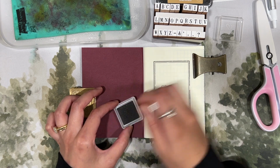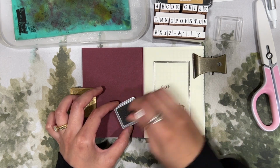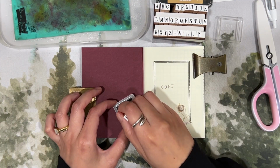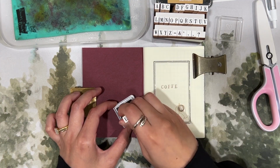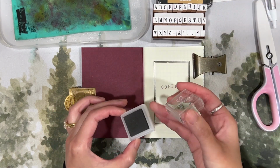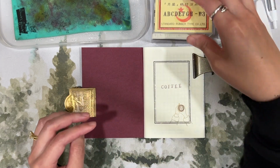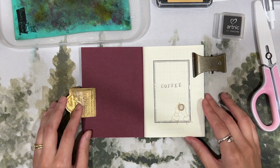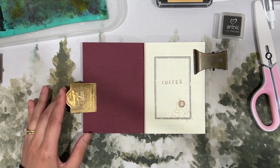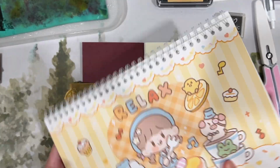It's basically a stamp cleaner. You just wet it with water and you clean off your stamps on it, and it is really effective. Mine looks super dirty because I've been using it for a long time, and so I kind of wash it out every now and then, but it's still working really well. So I just stamped out the word coffee, just wanted to keep it simple.